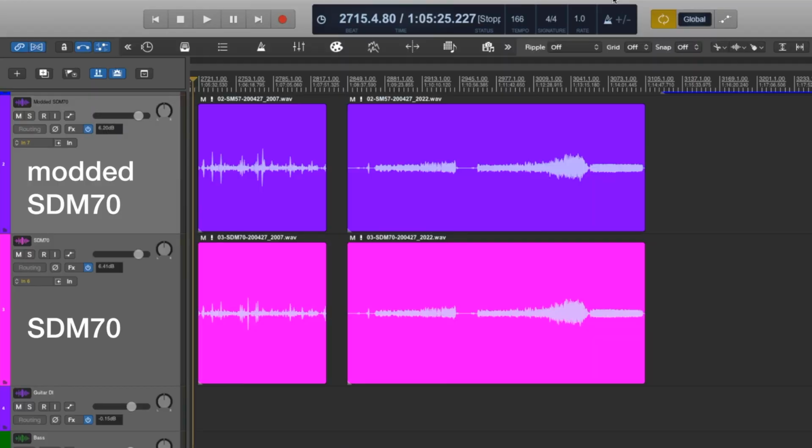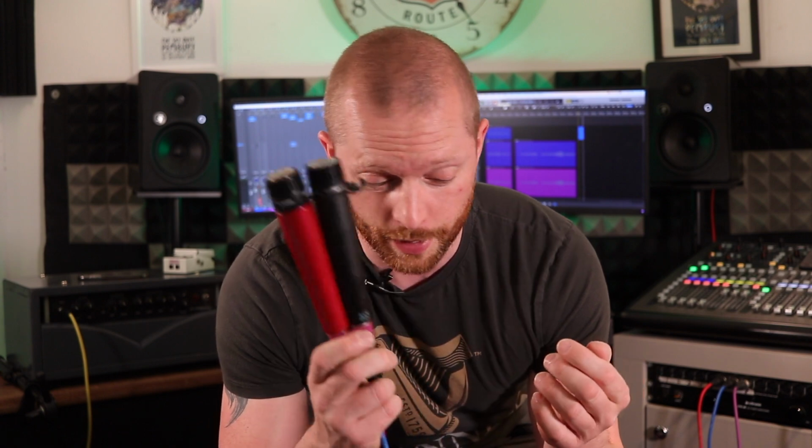Had a listen back, and the difference in the speaking parts is minimal. Can't really tell the difference. By looking at the sound waves, the modified one is slightly hotter. Also, listening to the silent parts, it's got slightly less hiss, so there's less background noise. Signal to noise ratio is better.